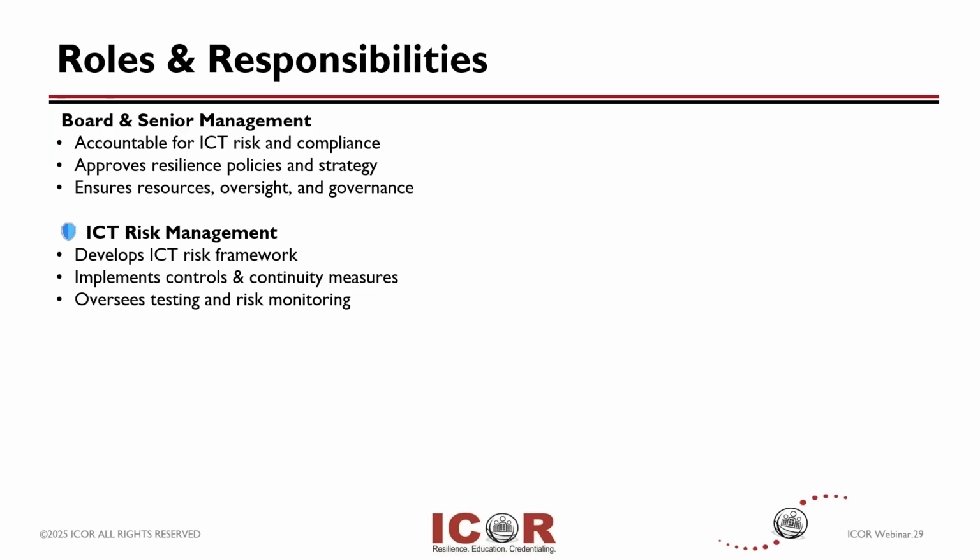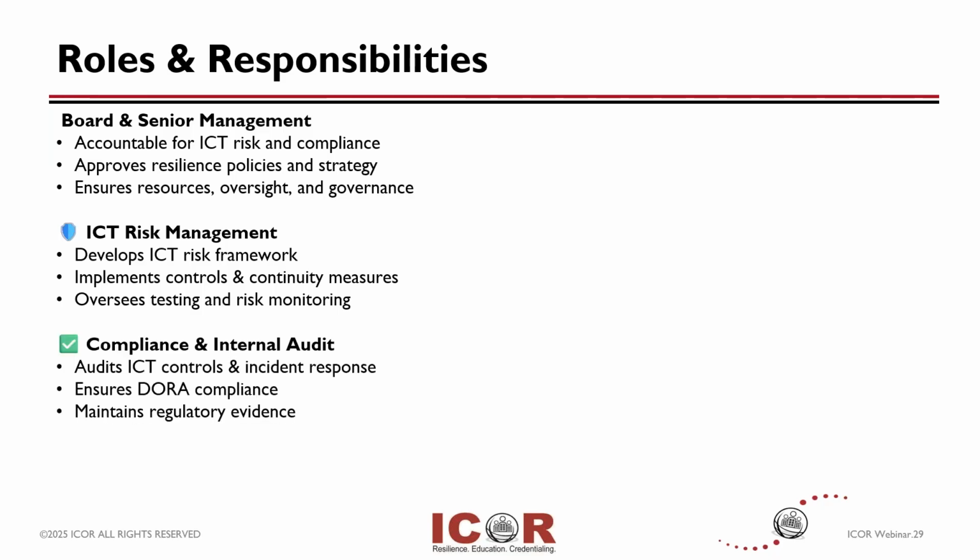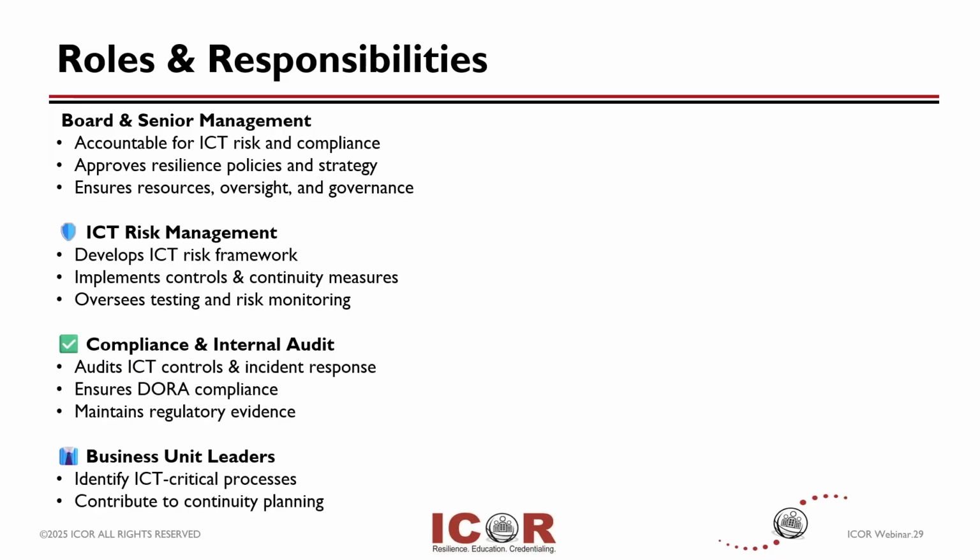As I have given you a previous example, you can also use your BCMS clauses or your ISMS controls related to DORA, overseeing the testing and risk monitoring, and then the compliance and internal audit. You could have seen the 3-line or 4-line of defenses within your organization, which aligns well with this. So the audit team ensures the DORA compliance. It maintains the regular evidence so that if they come back and give you non-conformities or gaps, you are able to have sufficient information to quickly close them within the SLAs they give you. And the business unit leaders, for each of the departments, can identify ICT critical processes and contribute to business continuity. This is a very critical task you have to consider.